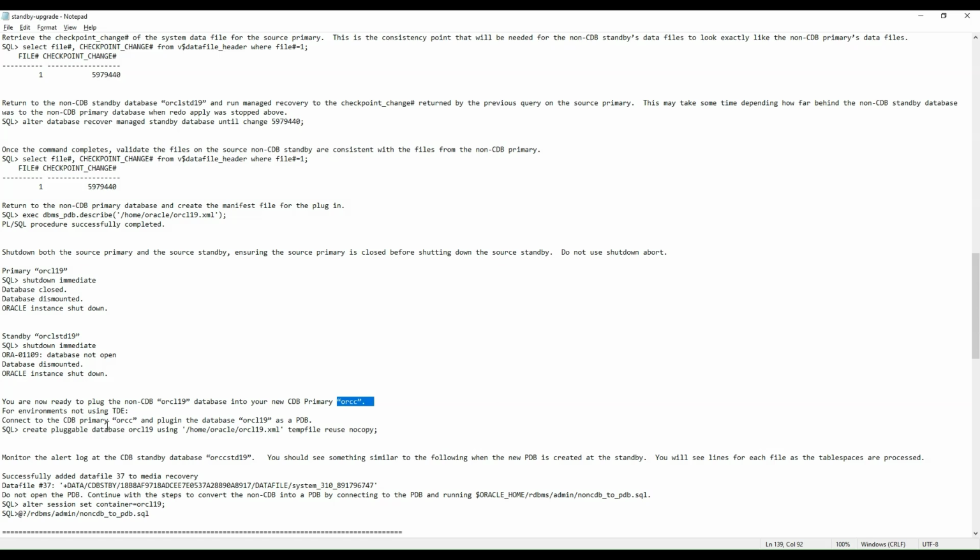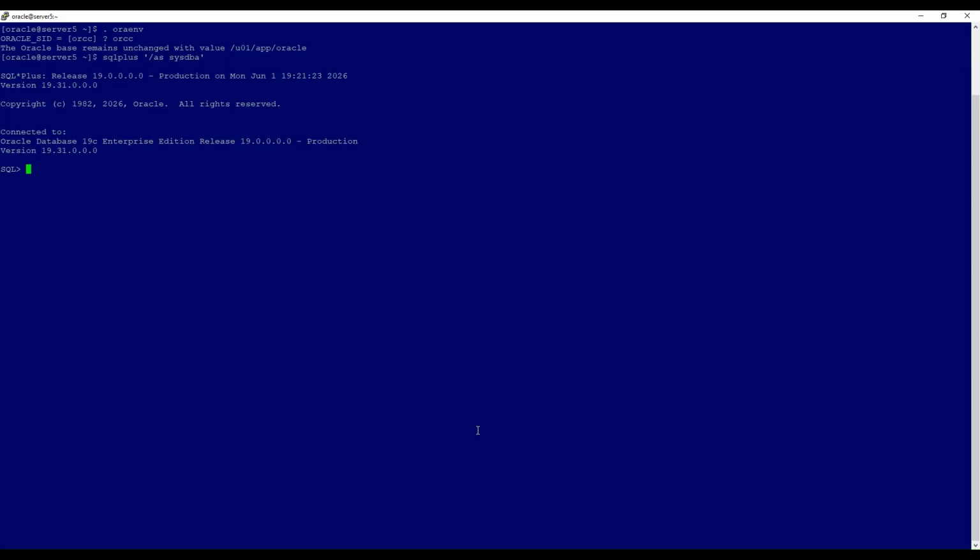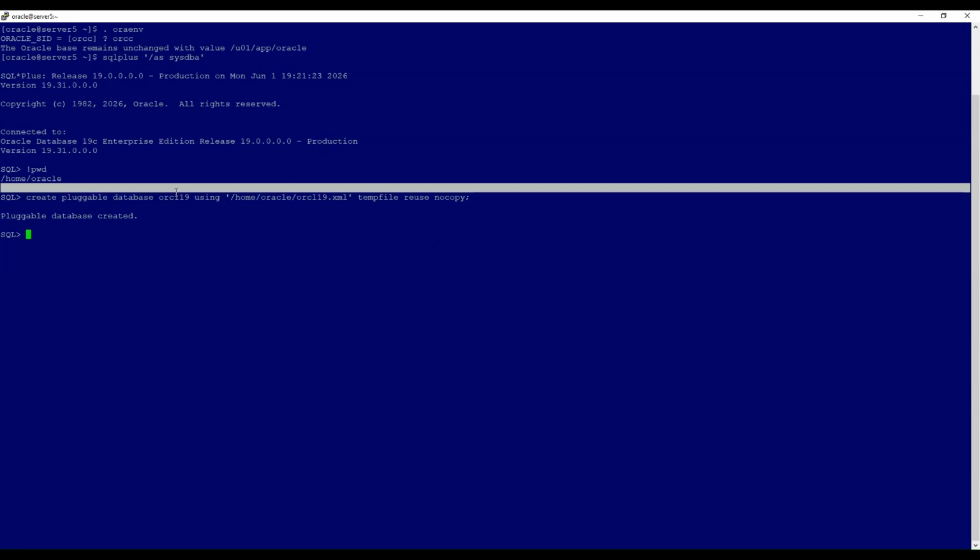For that we need to log into our ORCC container database on the primary side and run this command, create pluggable database ORCL19 using the manifest file. So ORCL19 is plugged on the primary side.